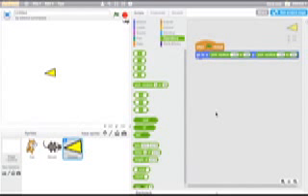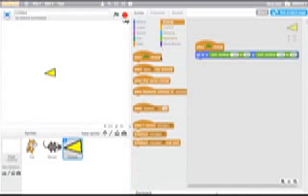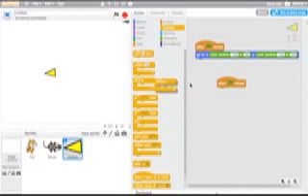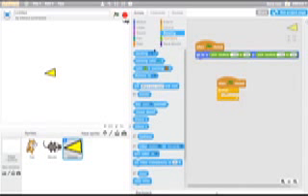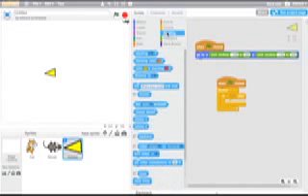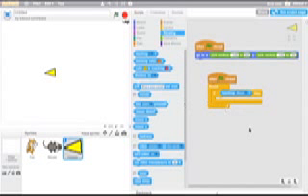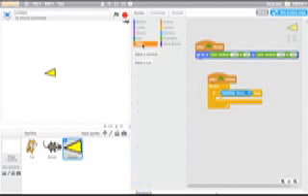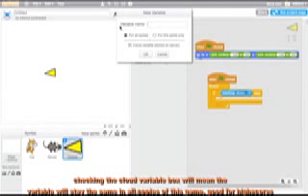Now we want to make it so it's eatable by the mouse. So when the flag is clicked, forever, if touching mouse, then we want to increase the score. But we don't have a score yet, so let's make a score. For score, we're going to need a variable. In here, you go into data, you can make a variable or a list. You're going to want to make a variable. We want to make it for all sprites because it's going to be our score variable, so all of these can access it.